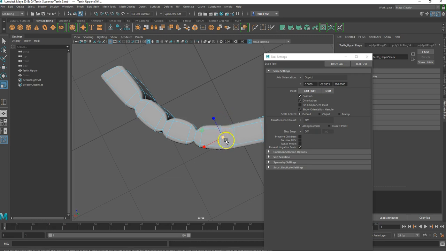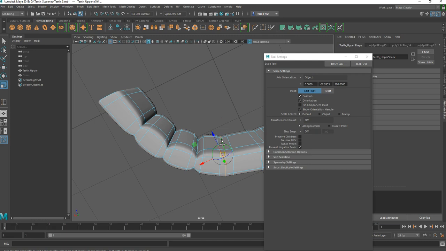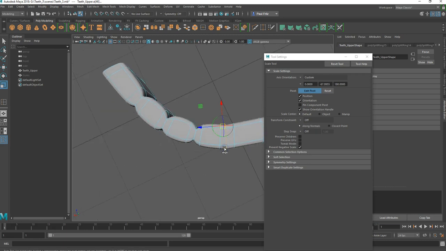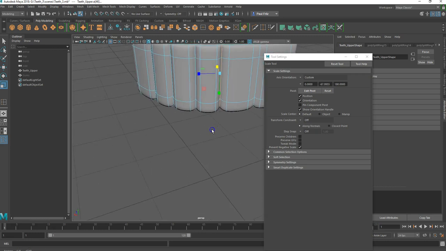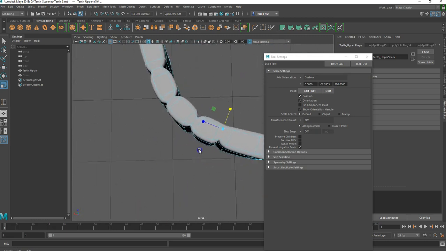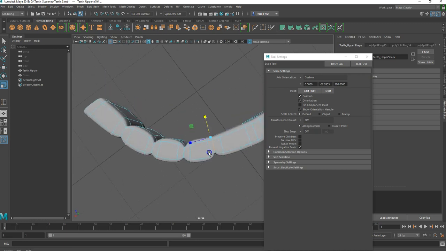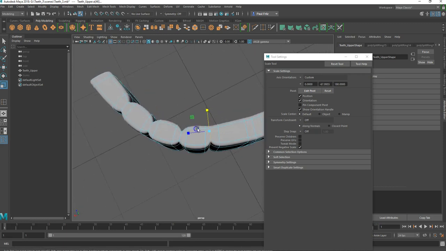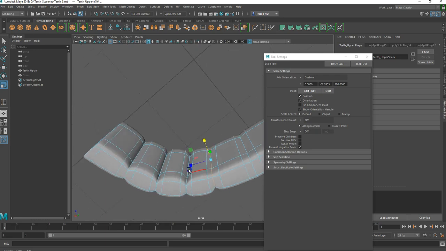Go ahead and oops. Try that again. All right. All right, it's only allowing us to do the one side. Not that it's going to be really seen on the back side, but for sake of detail, in this case, because the viewer might be looking inside the mouth, you'd be more likely to see that.